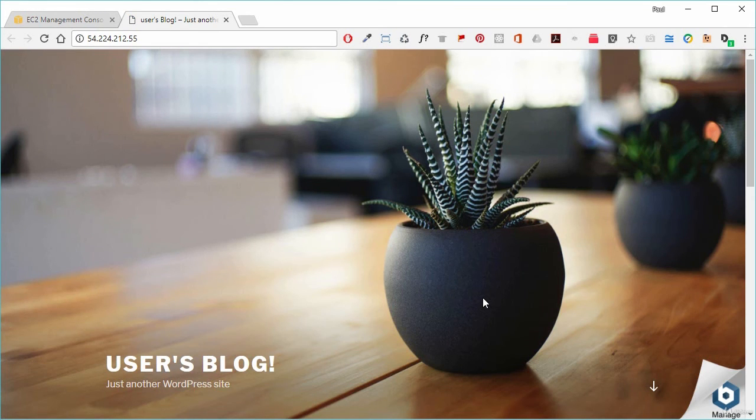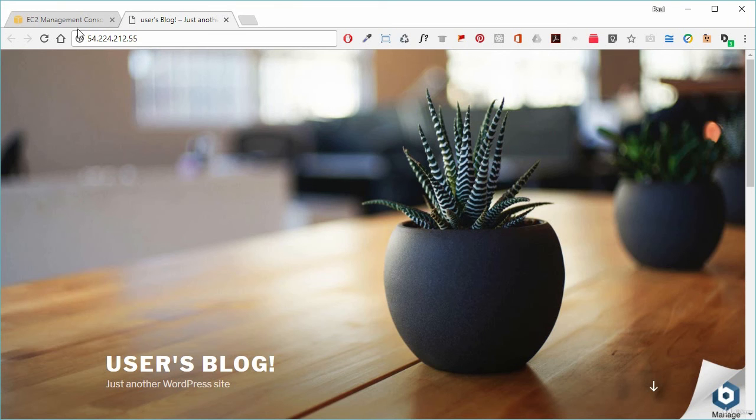Okay, and there is our WordPress application, and it looks great. We can't really do much with it now because we need to be able to administer it. We need to be able to log into this site and put web pages on it. So the people at Bitnami, when this EC2 instance launched, created a username and password and embedded that in the logs of our EC2 server. When it was launching, there were a number of logs that output information. So we just need to go into those logs.